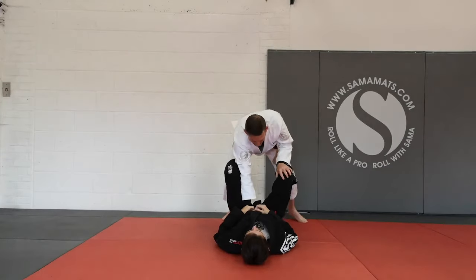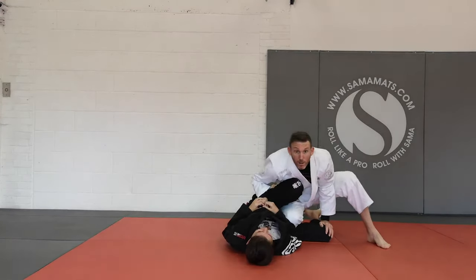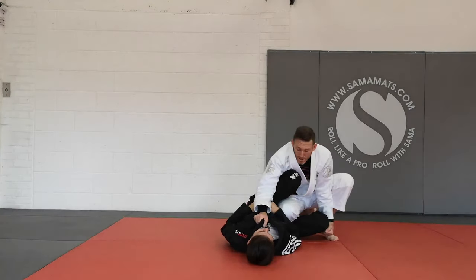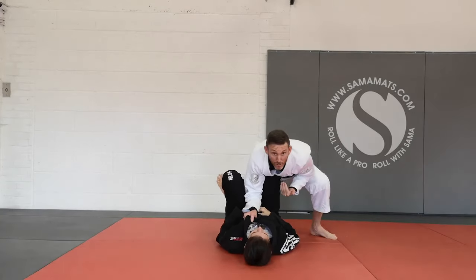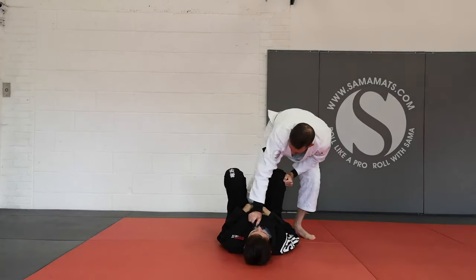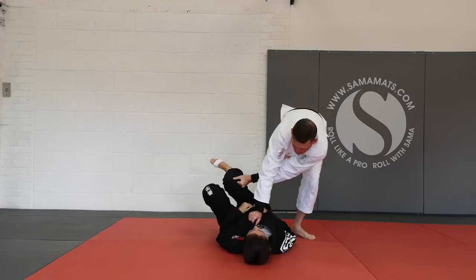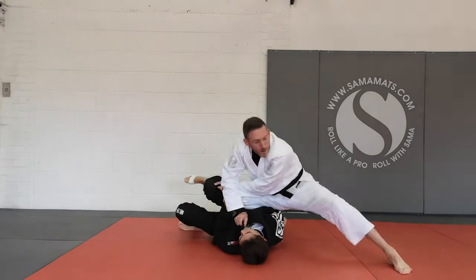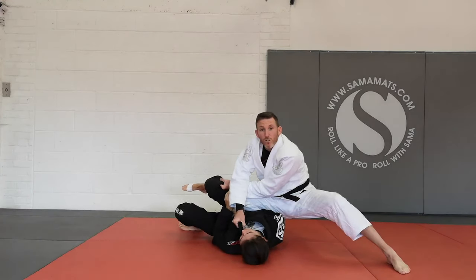One, two, disconnect. As I move down, she brings the knee shield in. Top hand grabs the collar, bottom hand grabs the knee, we come back to the centre, nice low squat. Good posture as well — make sure you don't get too far forwards. When we're ready to go, we're going to take the inside leg, kick the leg back, stuff the legs across. One step, straight into the knee on belly, nice placement with the second foot, keeping the grips initially so she's not able to turn to toe position. Let's go.